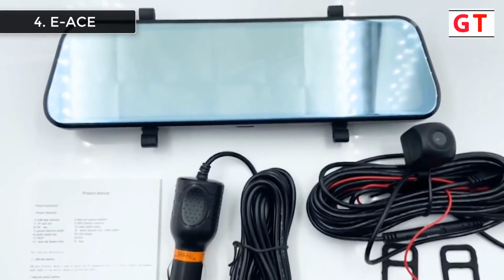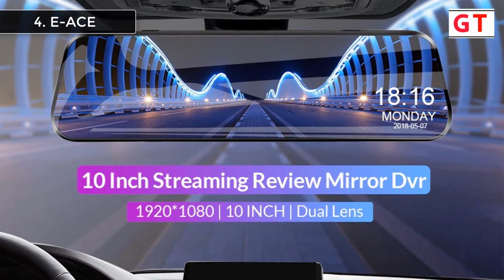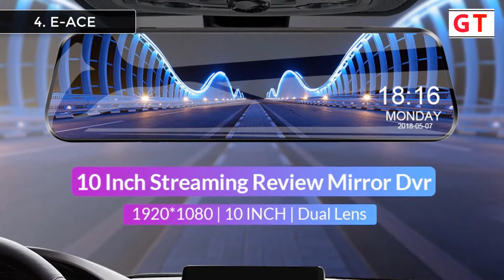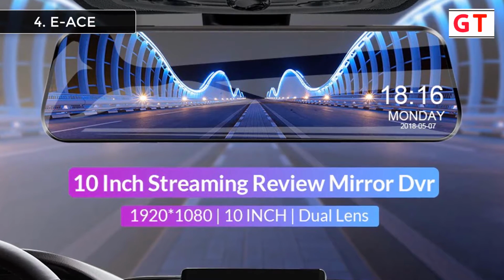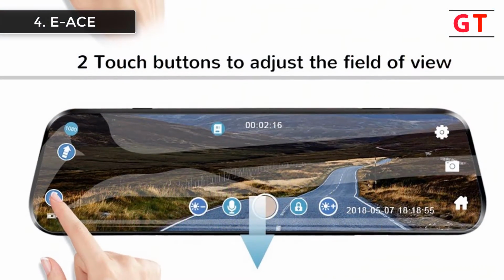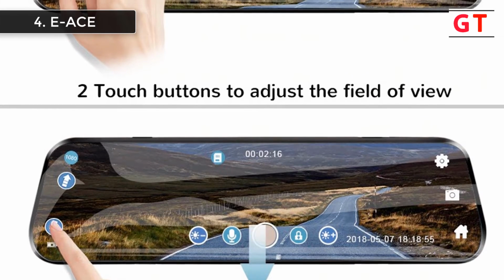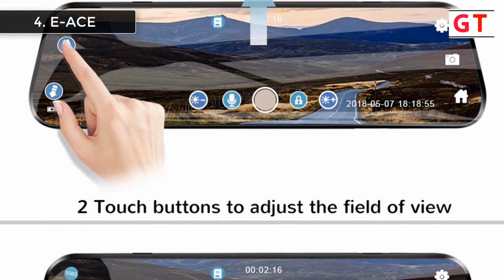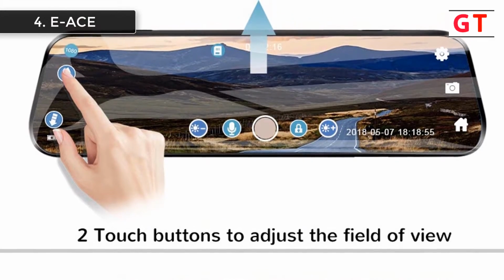Dual cameras simultaneously recording. This car DVR has cameras that allow simultaneous recording of videos from 2 different angles. Smart rear view angle switch between driving and parking. G-sensor. When your car is subjected to an impact or other emergency, the G-sensor is triggered, so that the recorder immediately records and locks the video.